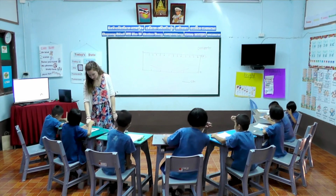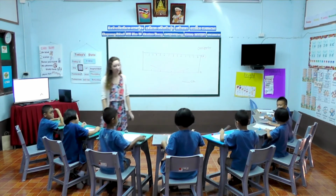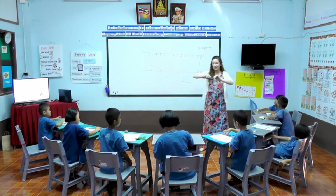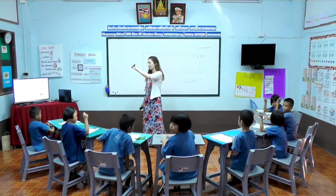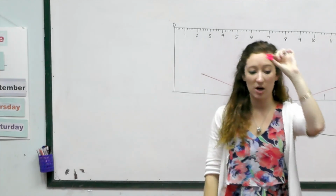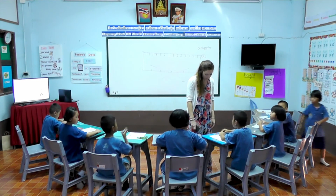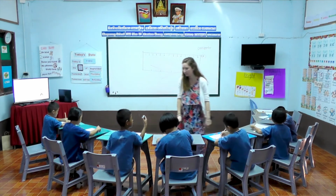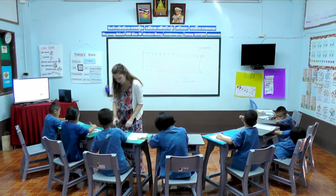Well, we're gonna measure the sharpener. Look here. The picture is what you measure. All right, so next picture is our sharpener, like this. So now you get to measure how long the sharpener is on your ruler. Show me, how long? It's close, yeah. Two. Good. We'll measure how long using centimeters. Perfect, just like that. Good.